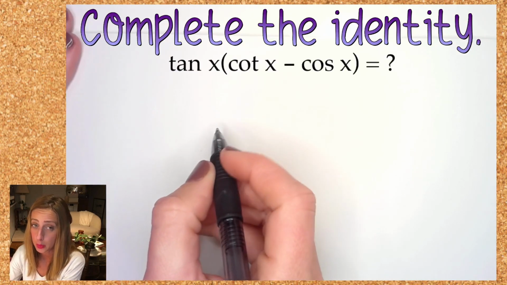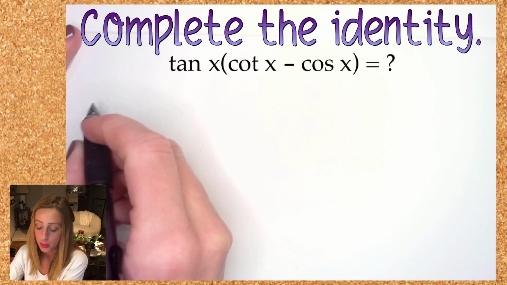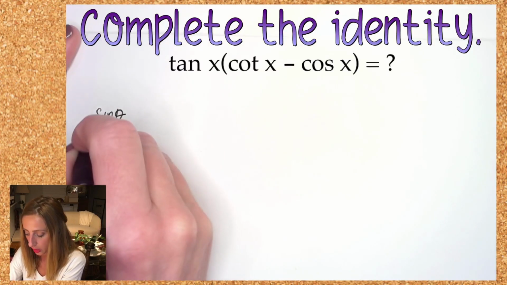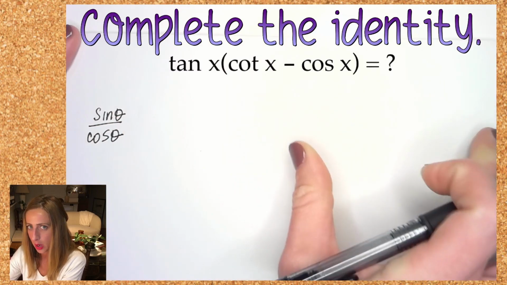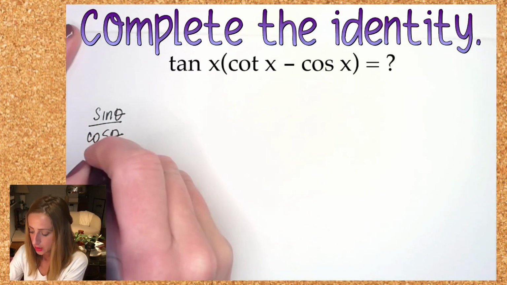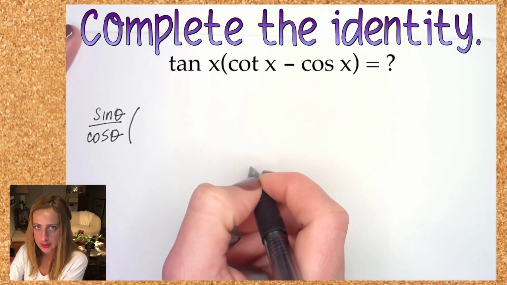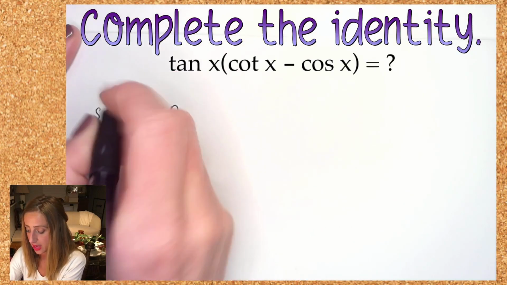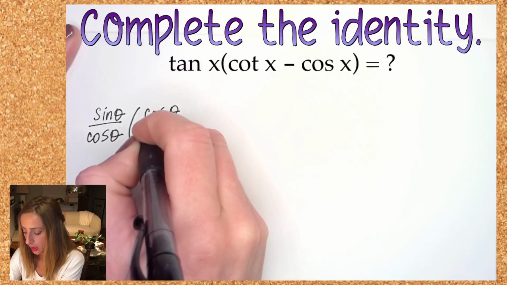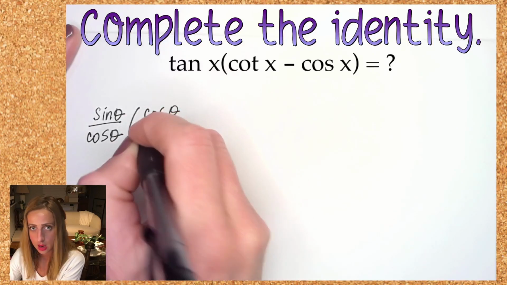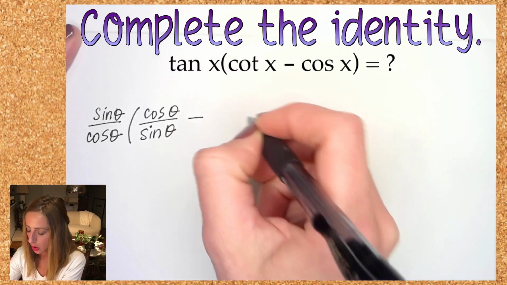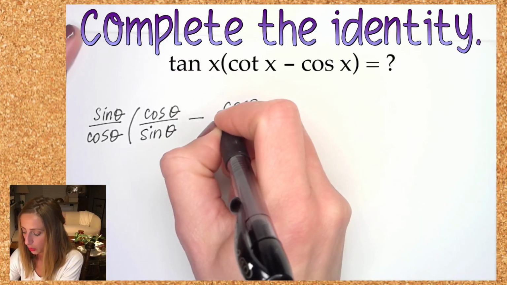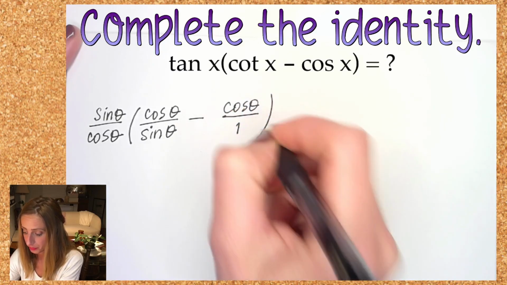So I'm going to start with panic mode. That's a method a lot of people fall back on. So tangent, I'm going to rewrite it as sine theta over cosine theta, and I'm only writing all the way to the left because I'll probably do the other way on the right. So there's my tangent using the quotient identity. Cotangent, well, it's the reciprocal, so it really is this, but flipped over. So cosine theta over sine theta, and then minus cosine. Make sure you always read carefully and that we don't think it's cosecant, which is really, I guess, cosine over 1.